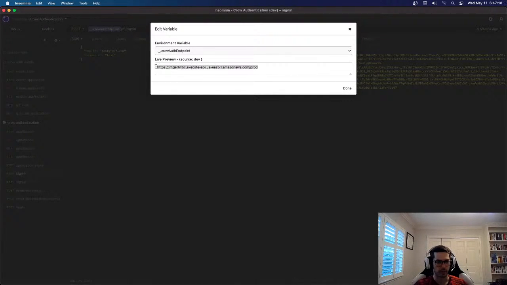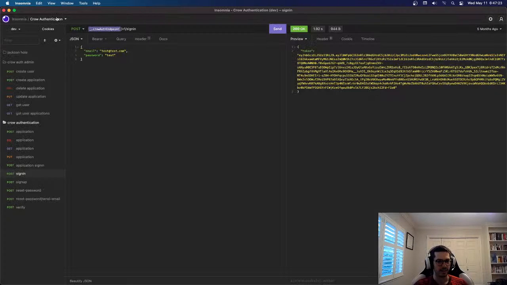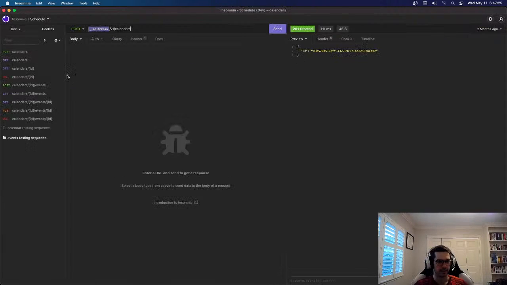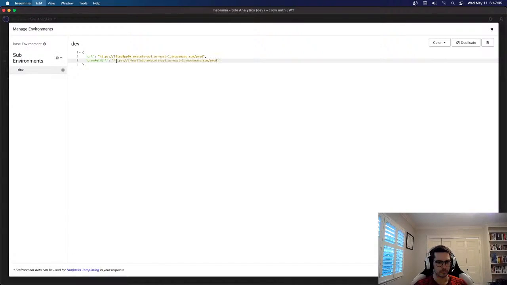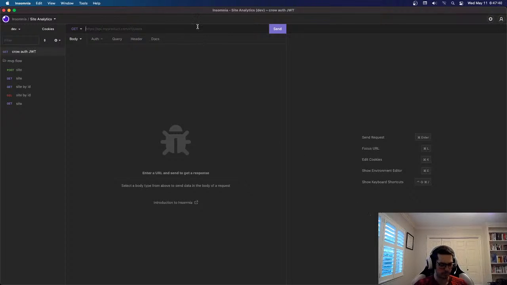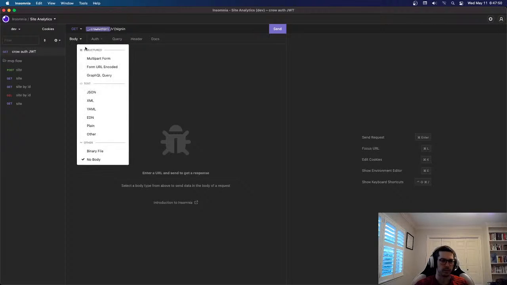It's an old token. Don't worry, it's an old token. And it's v1 sign in. Oops. There's that. And for this, I need to send in it's a post.